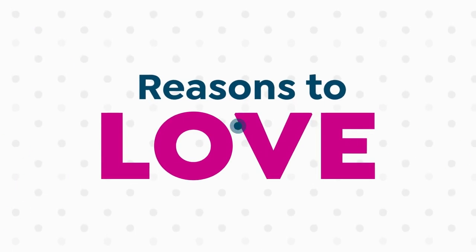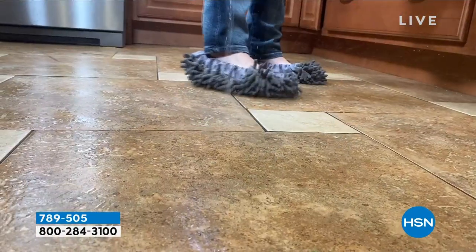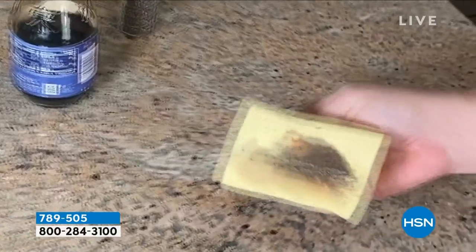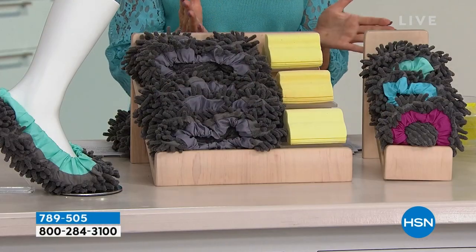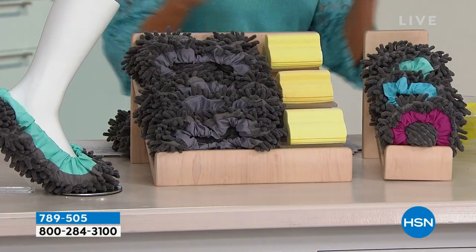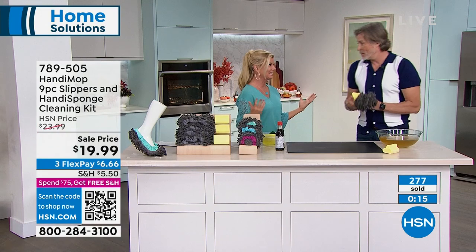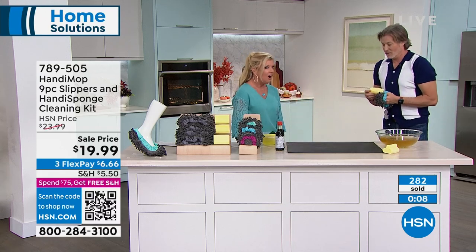It's like a magnet — that powerful vacuum action of the PVA works perfectly. It picks up, holds, and doesn't let go. This is a fabulous set: for pet hair, dust, and hard-to-reach places, the slippers work even under counter spaces. The sponges have been a customer favorite since they were introduced — they don't dry with mildew. That's what we love about this full ensemble. Even if you're skeptical, once you get it home and try it, you'll never go back to sponges that don't work.